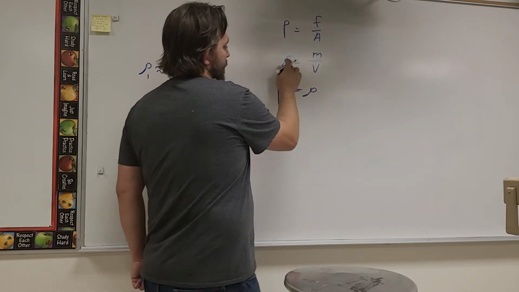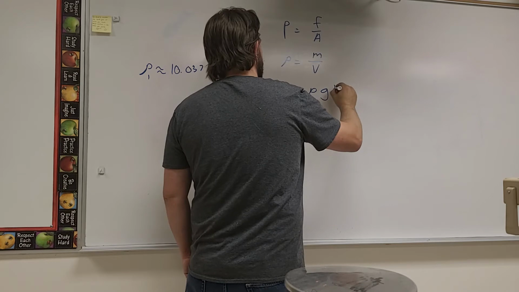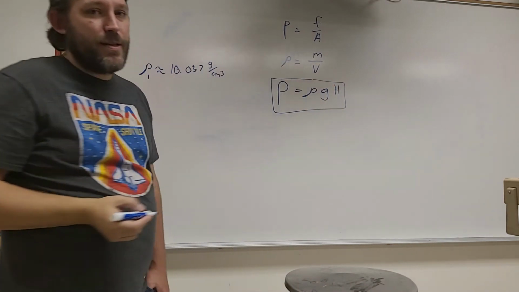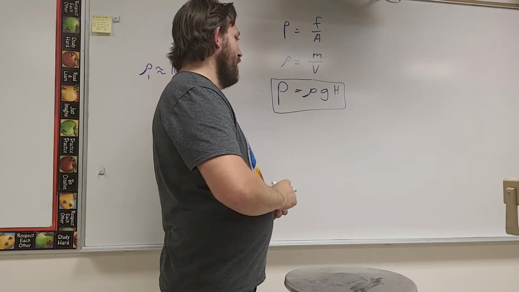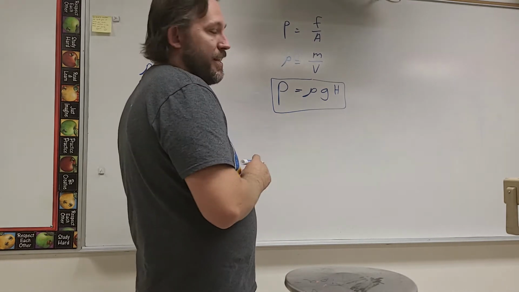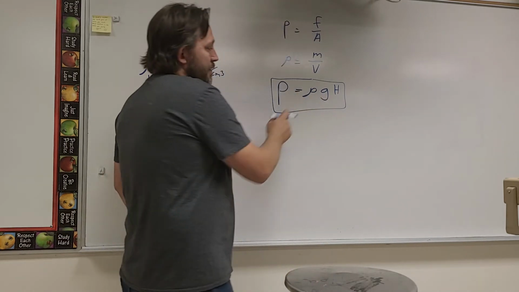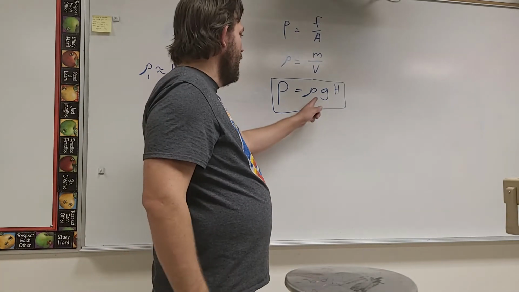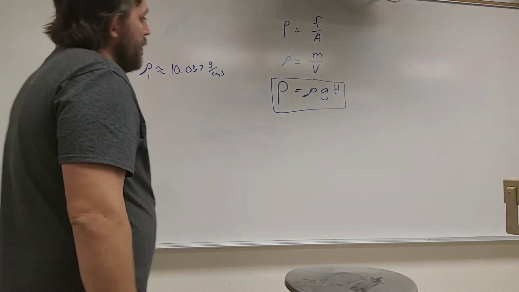So we're starting right out with that density, times G, gravity, times H. Okay, this probably looks familiar to you as the gravitational potential energy formula. It's not the same, because we're not actually looking at energy, we're looking at an actual measurable property of something. So it's a little different than energy, but it is rho G H. Meaning if you know the density of the fluid, and you know the gravity of whatever planet or object you're on, the depth within that fluid will give you that amount.